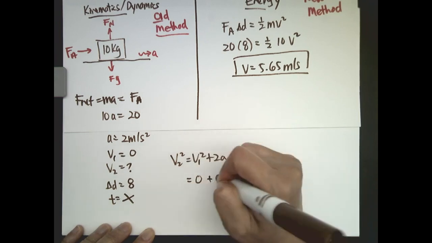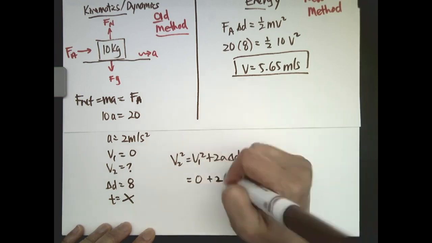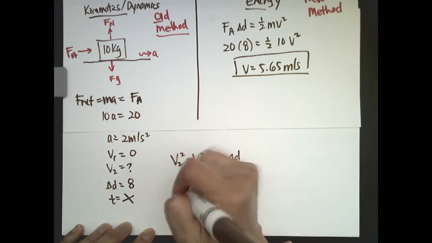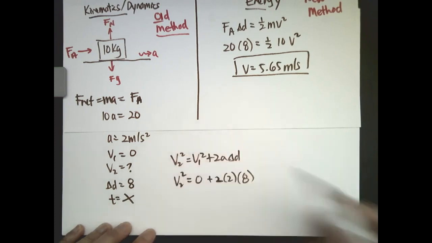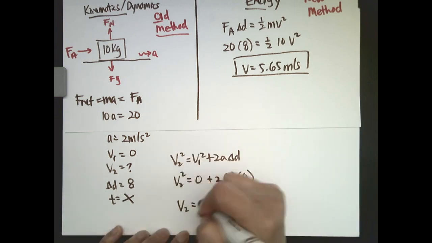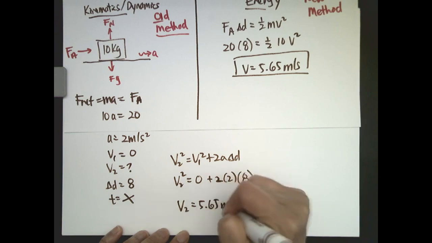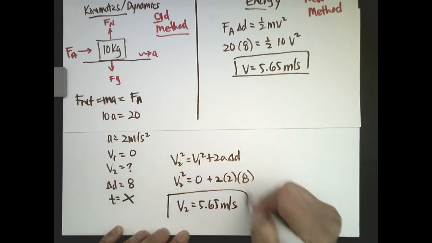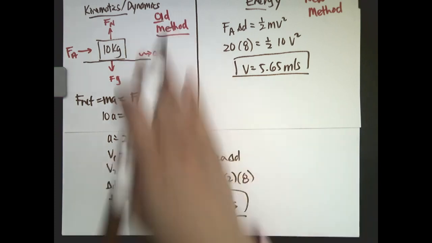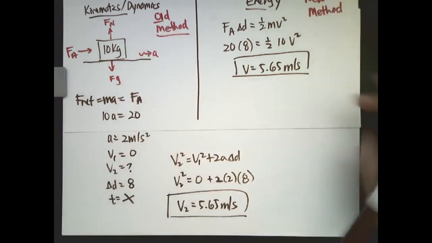Let's plug everything in. 0 plus 2. You will notice that this technique does take longer to solve, but I know a lot of you are used to doing it the old-fashioned way. Hopefully, though, you will get the same answer, which is kind of nice because you can actually double check your answer this way. All right, so there you have it. You have the old way and then the new way.